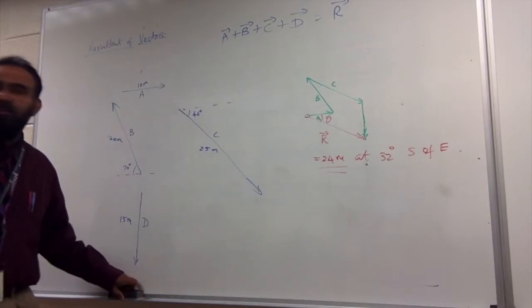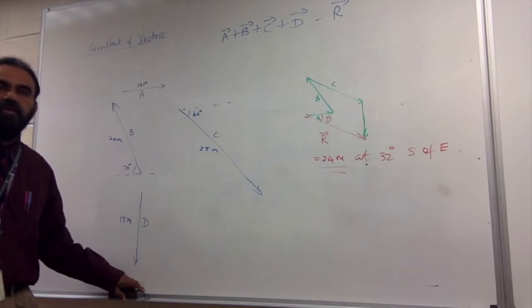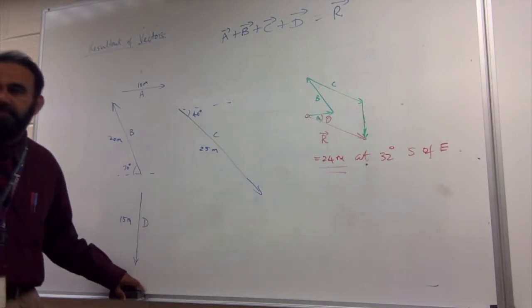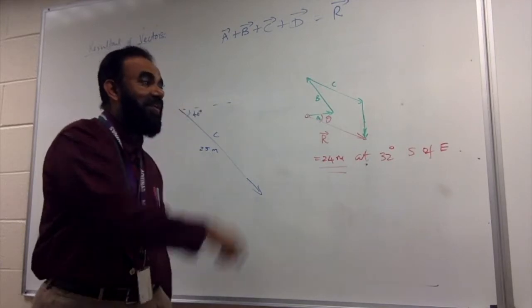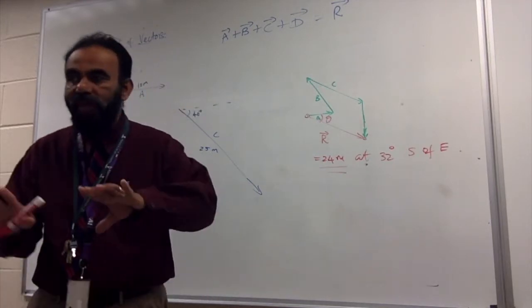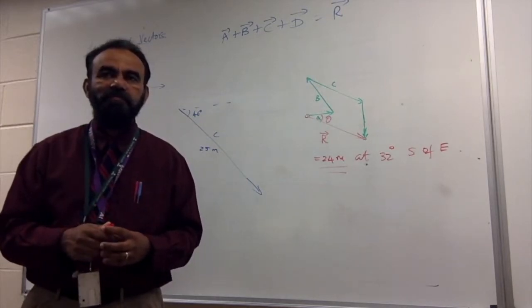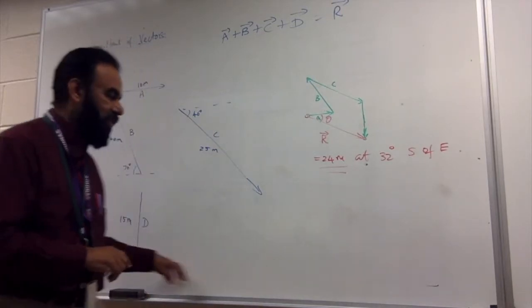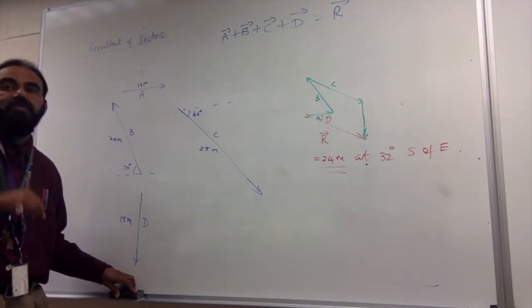In future, you're not going to be expected to draw anything with scale drawing. But don't forget the method. Keep that in mind because this is a very important way of estimating where the vector is. Only estimation, not accurate calculations. So this is one method, which is scale drawing. And now we'll go to the calculation method.